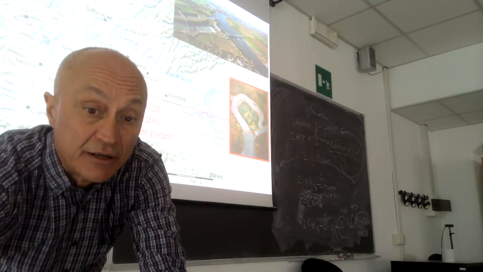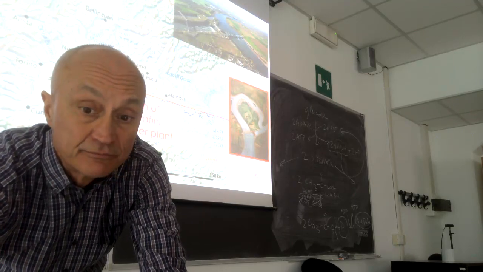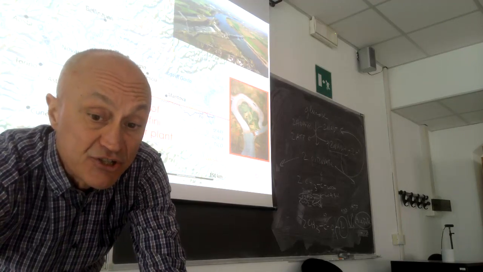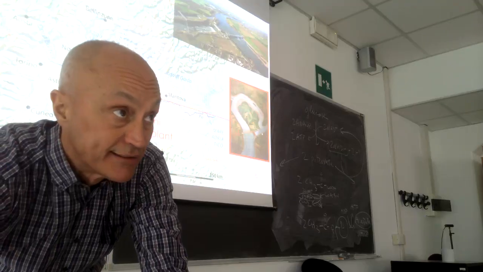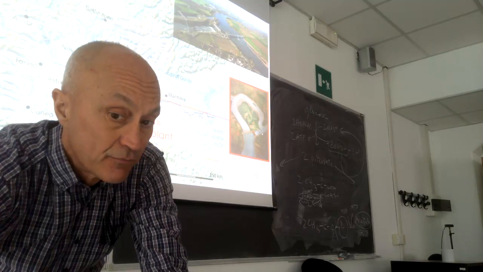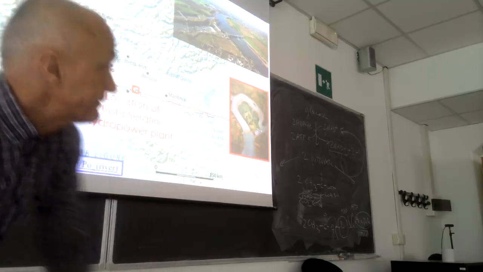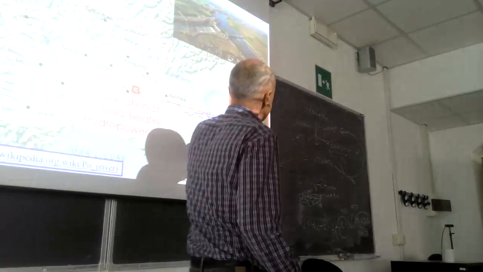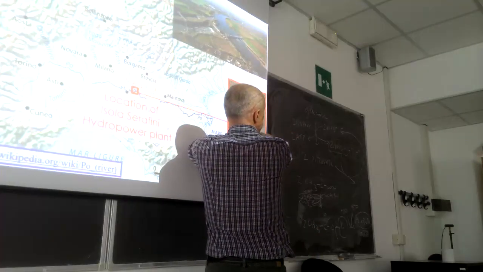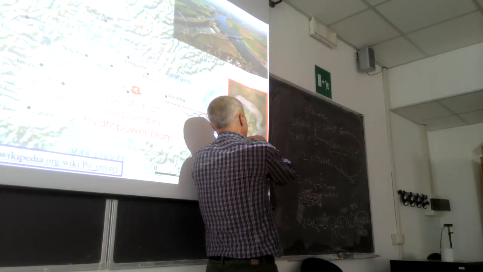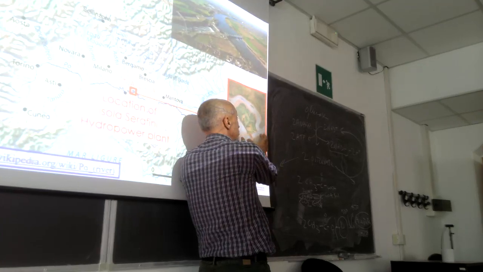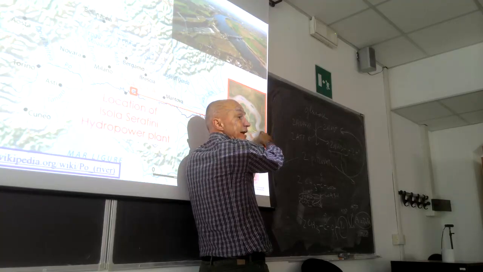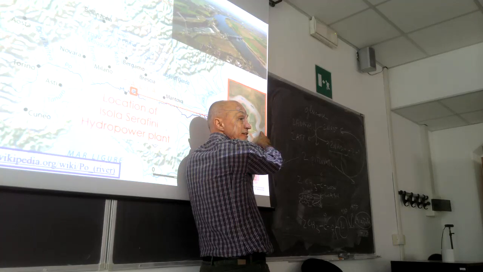Since the meander was cut, the elevation here and elevation here stays the same, right? But shortening a lot the distance by connecting directly these 2 points with an artificial channel provides you with some head to exploit in order to produce electricity. Okay? The electricity is produced by the power plant, which is this one here.